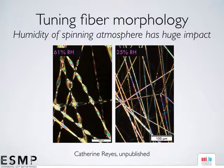And this is an example of the enormous difference you can have. This is exactly the same liquid crystal polymer combination that we spin with the same parameters, except the relative humidity is 25% here, and you see you get nicely continuously filled cylindrical fibers, whereas with 61% relative humidity you get this beading and not complete breakup, but very non-uniform fibers. Interestingly, both of these are interesting. It's not that this is useless. This is what we usually are aiming for, but this turns out to be quite interesting as well.